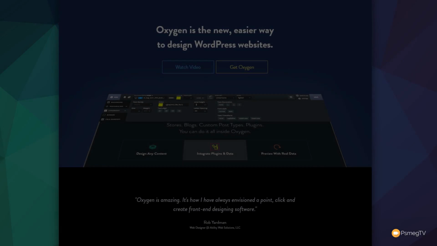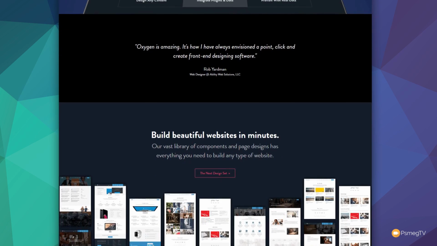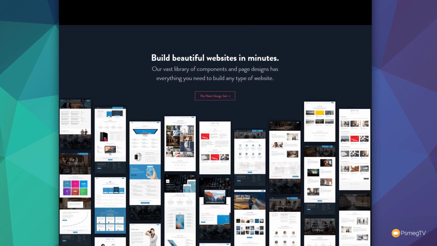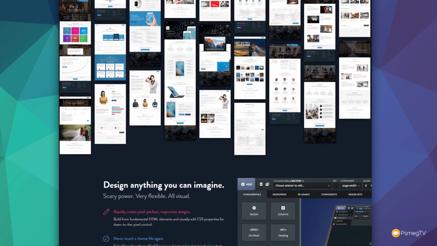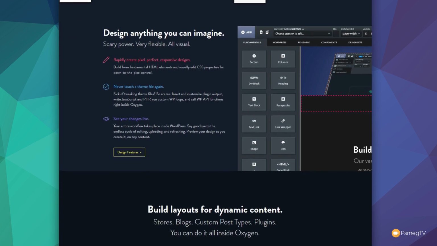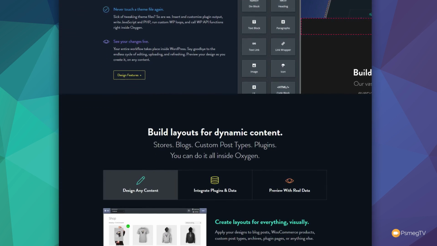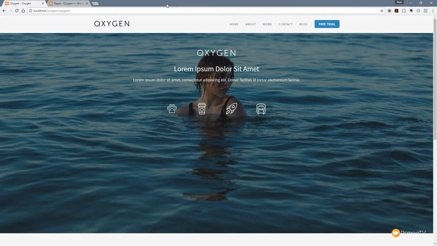In this video we're going to be looking at Oxygen for WordPress. Now if you've ever decided you want to build a WordPress website but you don't want to rely upon a theme, then Oxygen may well be the right option for you. So what we're going to do in this video is break it into two pieces. We're going to look at the basics of creating a page using the templates that ship with Oxygen, and then we're going to look at how you can actually customize things in a little bit more detail in the second part. So let's get stuck in and see exactly what Oxygen offers us.